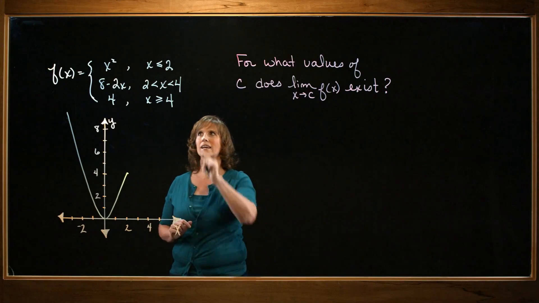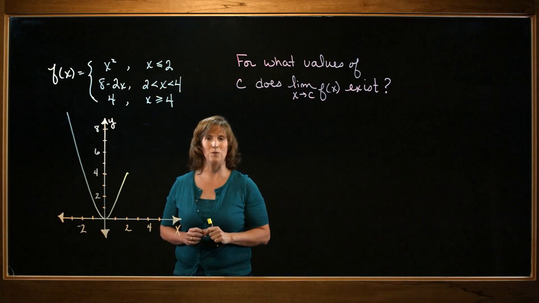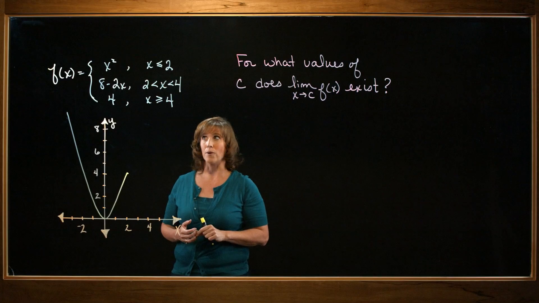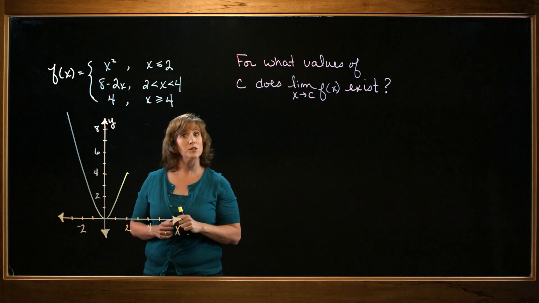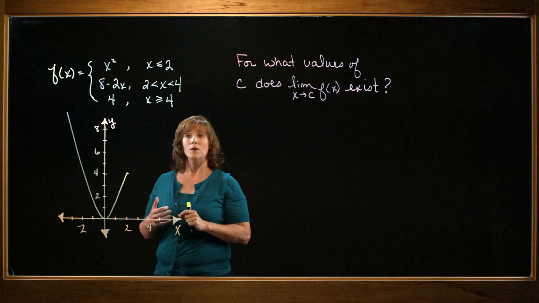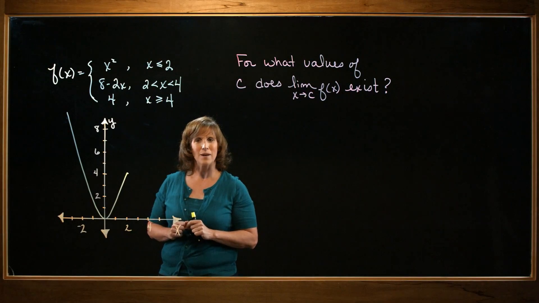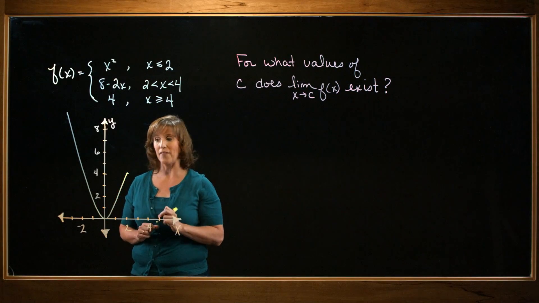But I only want it to look like a line for values of x between 2 and 4, not counting 2 and 4. Well, let's see what would happen at 2 and at 4. If x did equal 2, I would have 8 minus 4, which is 4. So the point (2,4) would be on that curve. But I don't want to count what happens at 2. So what's going to happen is I'm going to have an open circle at the point (2,4).